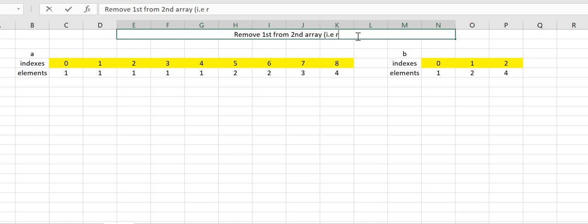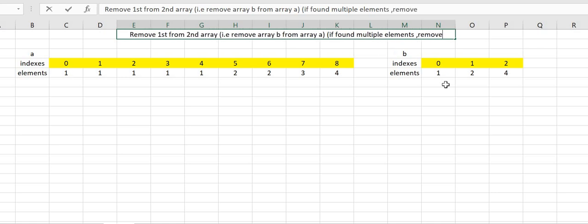That is, remove array B from array A. Now there is a condition as well, that if found multiple elements, remove only 2. What does it mean?